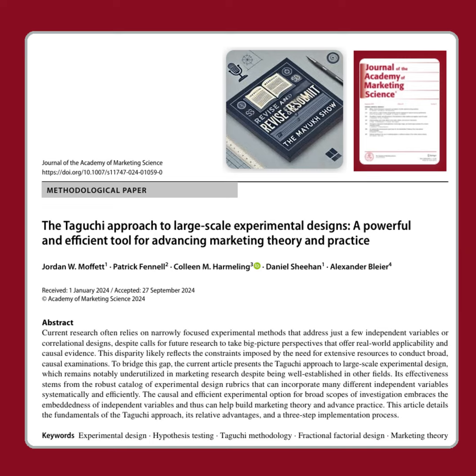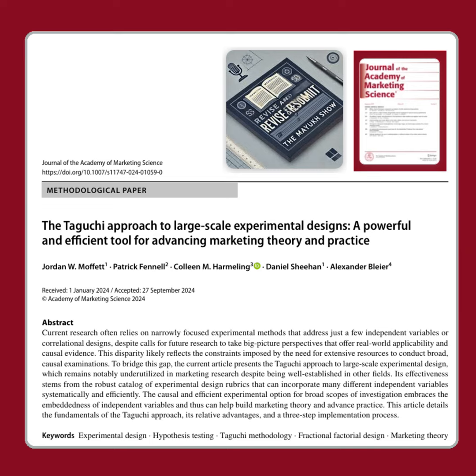Okay, I'm picturing it. Orthogonal arrays make sure that you're changing those variables in a way that lets you see the effect of each one without having to test out every single possible combination. So it's like a shortcut to getting all the important information. Exactly. And the best part is it still lets you figure out those cause and effect relationships. That's so important because a lot of times marketing research only gets as far as correlations. Right. But the Taguchi method takes you a step further, so you can actually say, this variable causes this outcome. And that gives you much more confidence when making decisions.